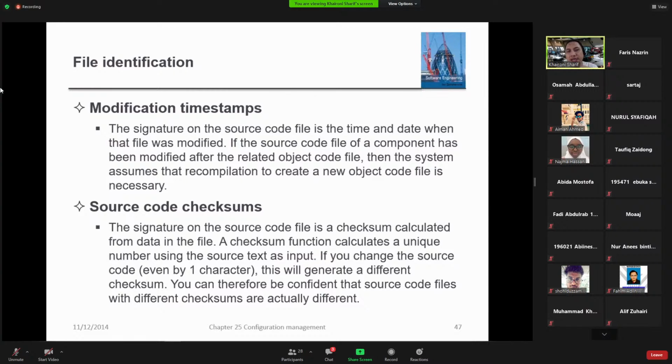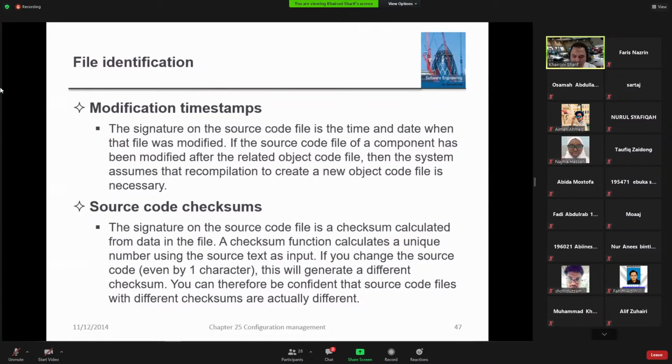Okay, so what happens? Let's say you change that ABC into ABD. D might consist of another value, so there are changes in the checksum. So checksum is actually the summation of these values in a particular file. It's just used to track if there are changes to the content of the file. Perhaps you understand that. So this is checksum.